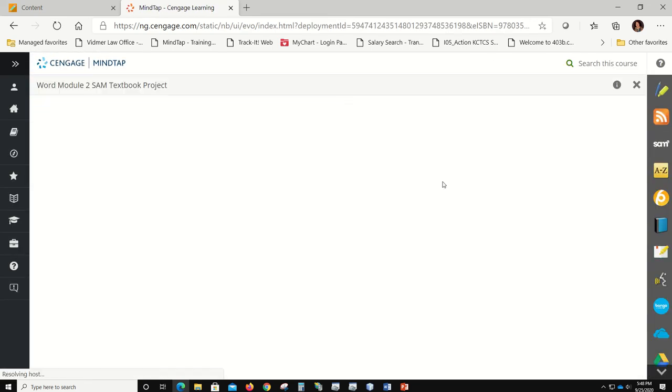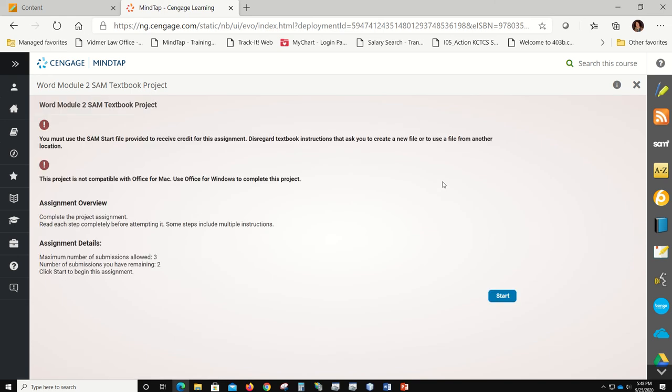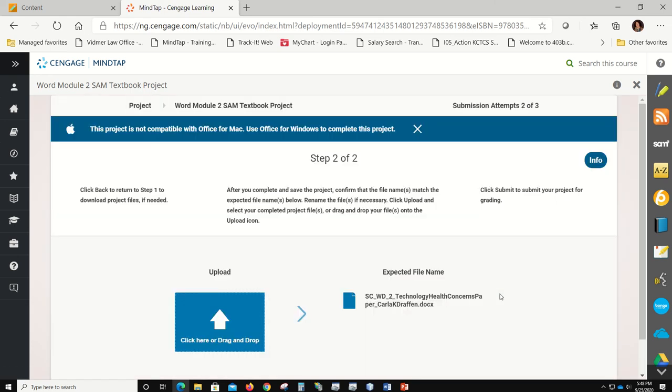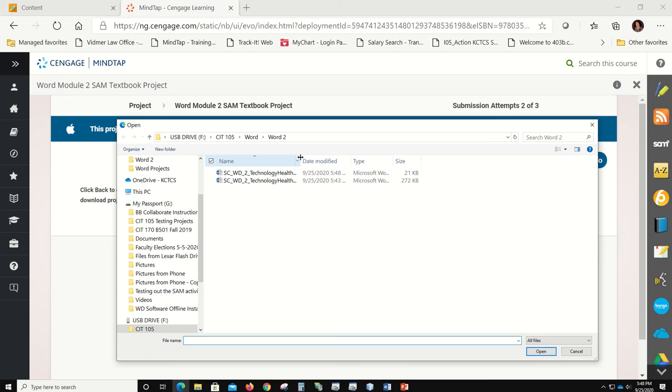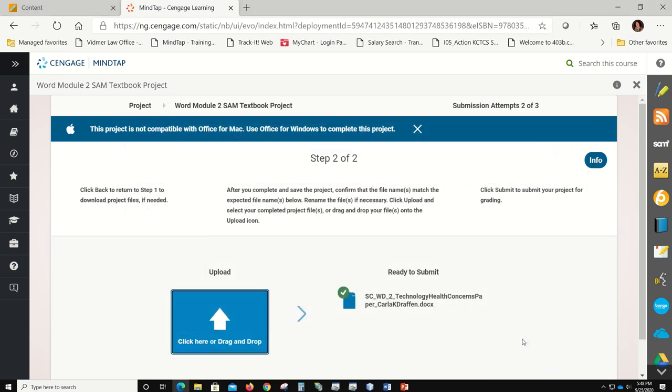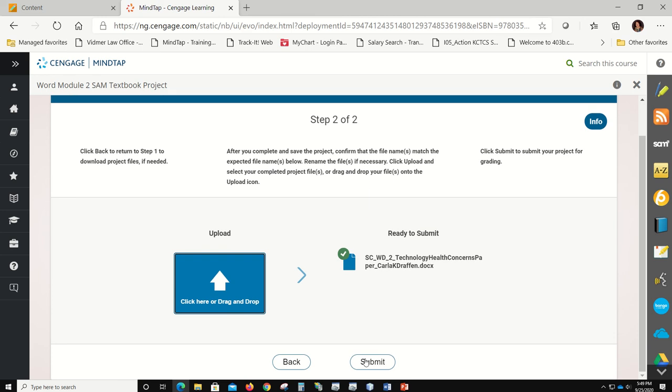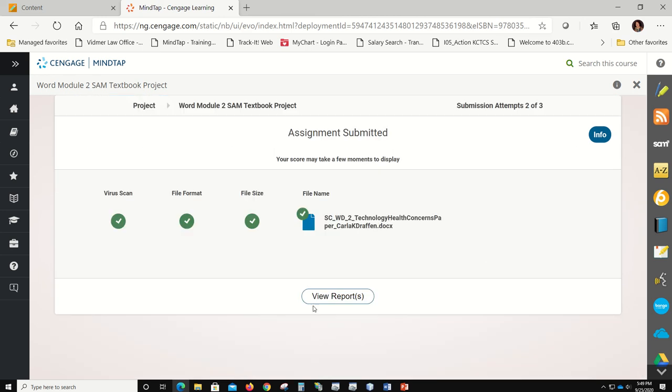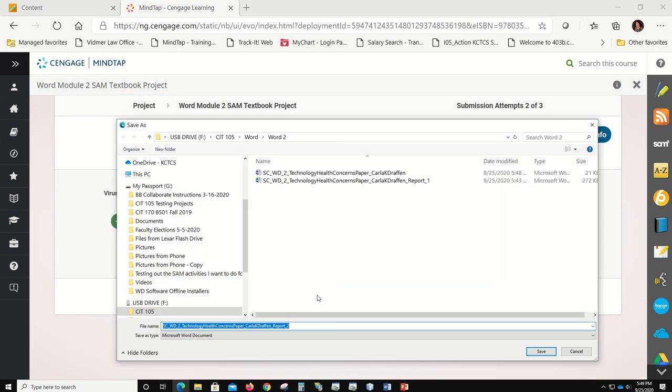So I'm going to click on Start New Attempt. Start. I just need to upload it again. I don't have to redo it. I just need to start it again. Make sure I don't get the report. I just need to get the one that's got my name at the end of the file name, and I can submit it. And hopefully have a better score now.